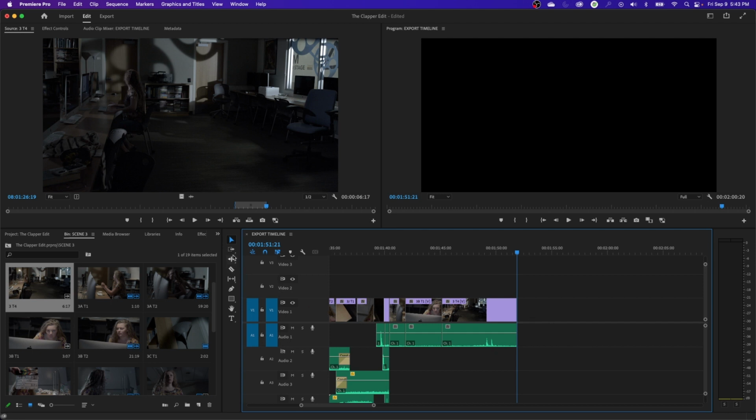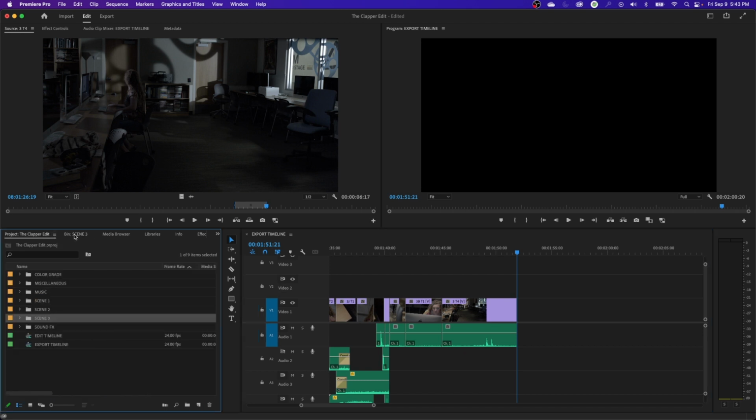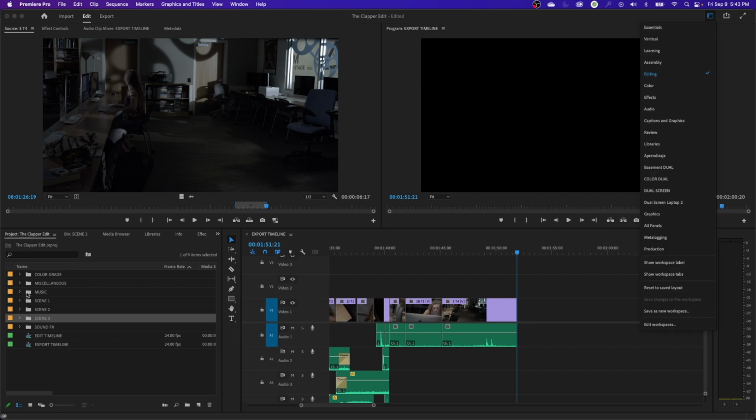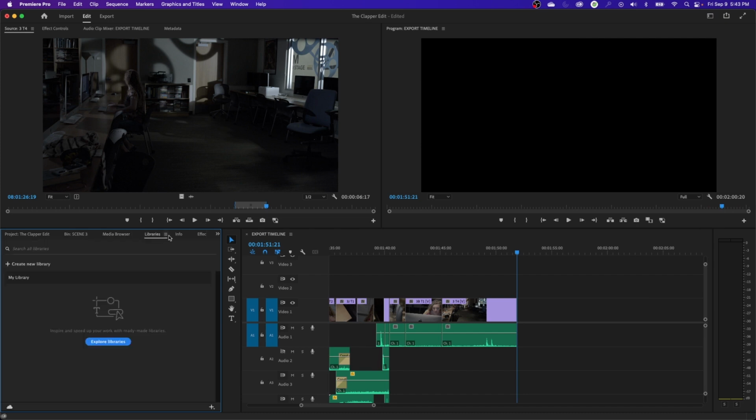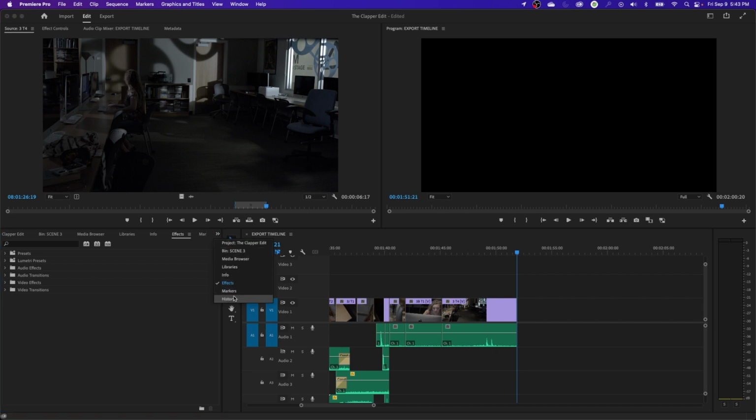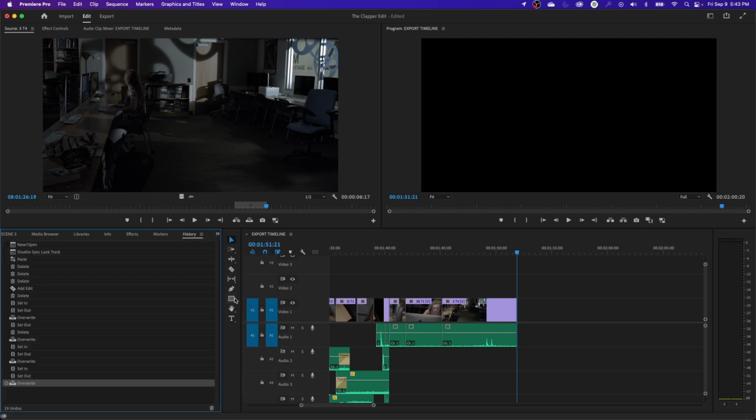All right, now let's show you the history function here. The history tab is up inside these projects. If you're under the regular editing layout, you're going to find it under these tabs right here next to the project window. Not there, not there, not there. As you move down, if you don't see it, there's lots of tabs that are open right here. You can click on this little double arrow, and it will show you everything that's in this window under tabs. And here is our history right there.